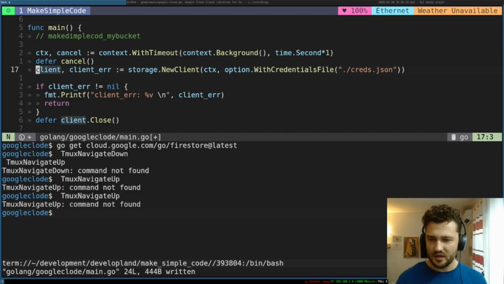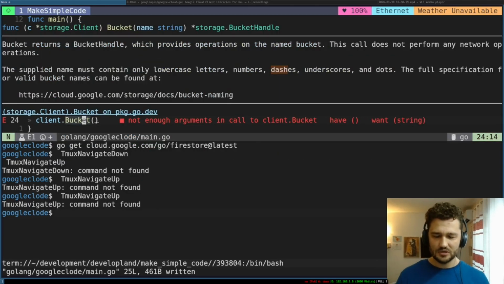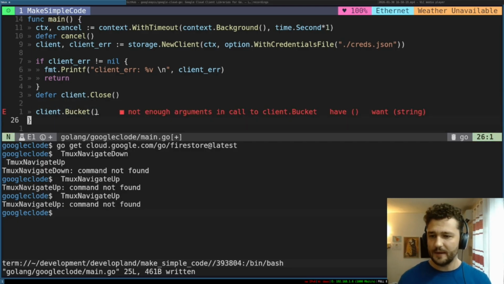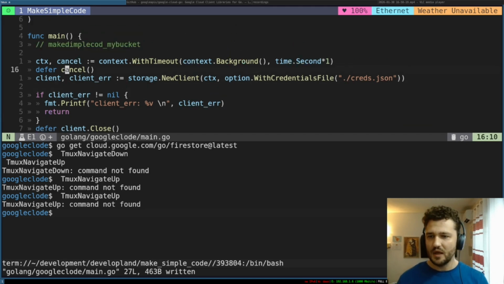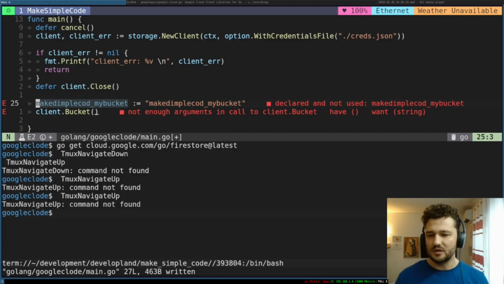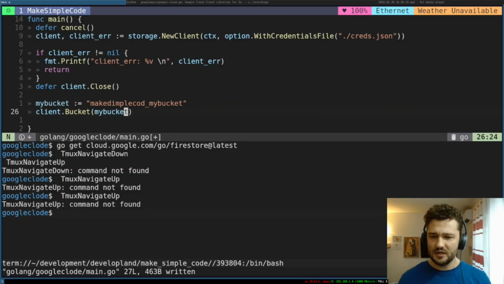Now we have the access to the Google Cloud API, and we just need to call our bucket. So now we're going to prepare the actual uploading to the Google Cloud. Now, on client, we're going to call the bucket. If you recall, the bucket is just a folder, okay? And we need our bucket name. Now I'm going to create maybe an actual variable from this. Call it my bucket. It's fine. It accepts a string, so like this. Great. Now we need to put something in this bucket, like an object.